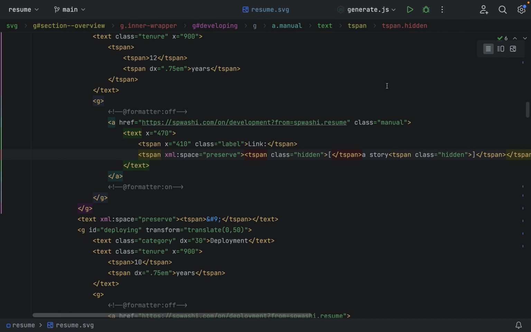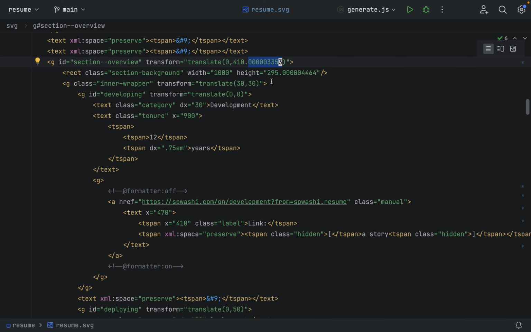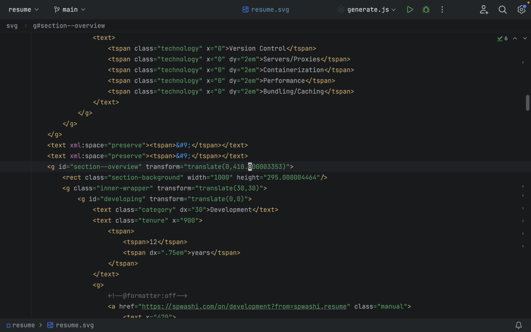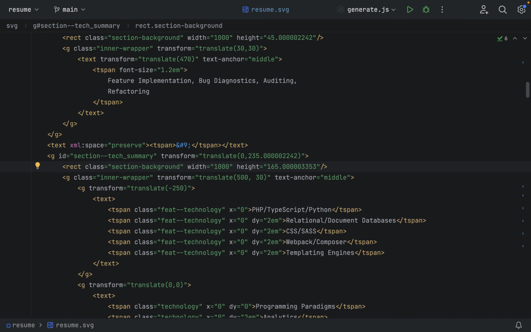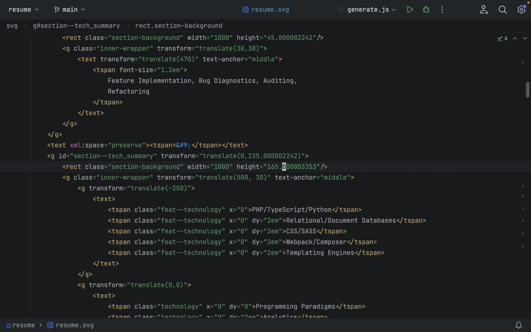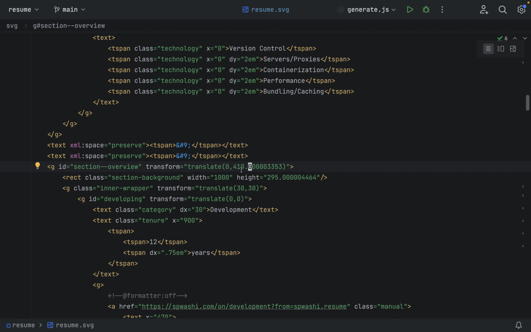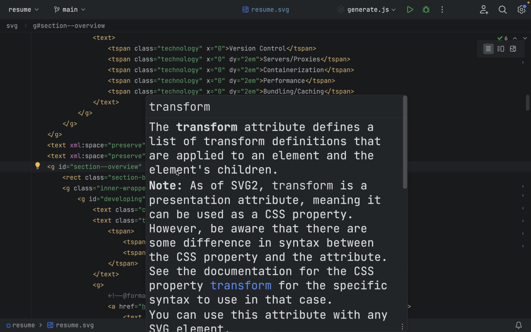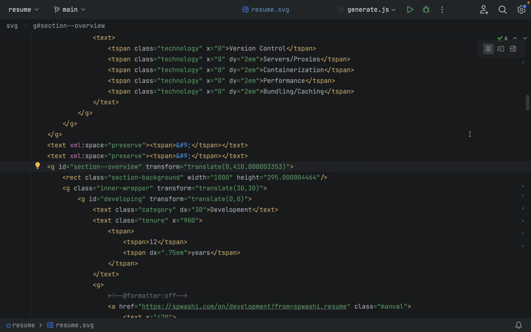I also have a whole bunch of weird decimal places because I wanted to make it easy to find that number. These are the numbers that depend on each other. So if I were to change the height of one of these, for example, if I wanted to change the height of this section, I'd probably change the height of the background and then find wherever I use this number and then add however much to that section as well. So the height of this is 165. If I go to the next occurrence of that decimal, then I would see 410 depends on that. If I wanted to increase that to 185, for example, then I would increase this by the same amount, 430.